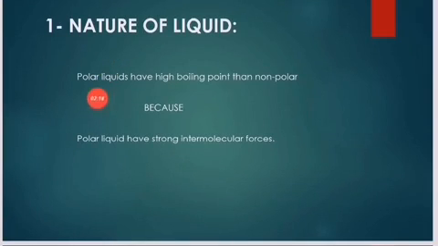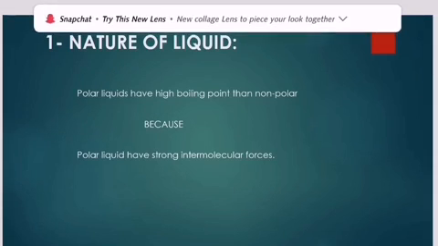In this case, polar liquids have a higher boiling point than non-polar liquids. Why? Because polar liquids have strong intermolecular forces. Whenever there are strong intermolecular forces, it means its melting and boiling points will be high. So basically these strong intermolecular forces enable that liquid to boil at a high temperature.